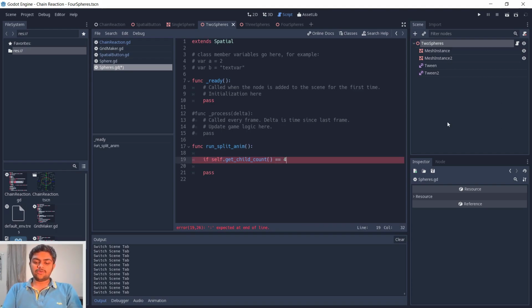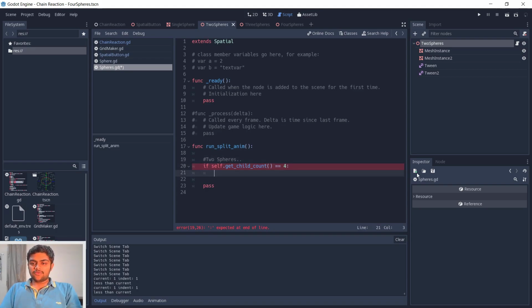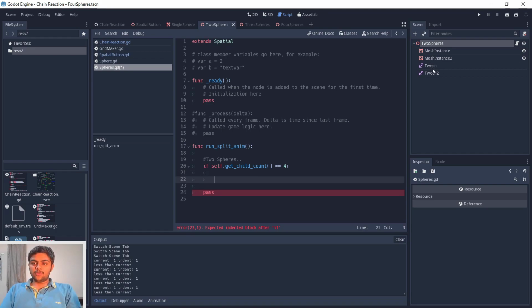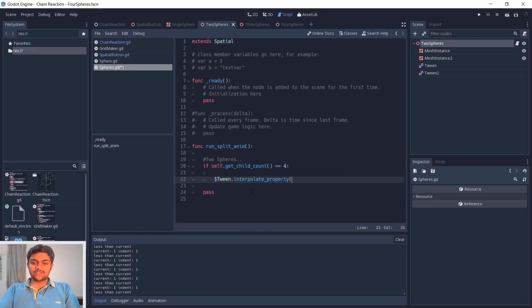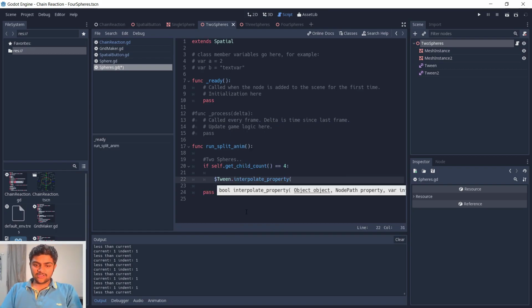So if this is equal to 4, that means we are in the two spheres. If we are in the two spheres, first we need to set the properties of these tweens. To do that, just reference the tween, $tween dot, there's a function called interpolate property. This is a very long argument list, so I'll tell you what each of them does.